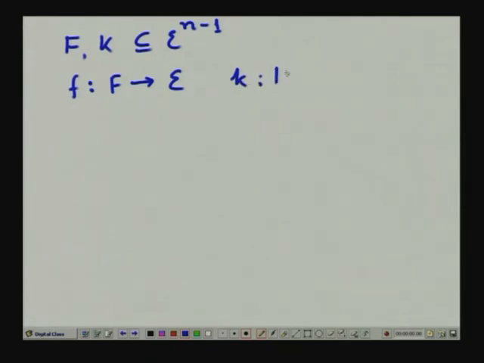of gray level images. So, as we have said, a gray level image is a subset of a three dimensional space. So, given a gray level image, we define it like this. Suppose we have two regions of support, one is F and the other one is K. These regions of support are obviously in n minus 1 dimensional Euclidean space. In case of a gray level image, this will be a two dimensional Euclidean space. We have two top surfaces, F, which maps the region of support into one dimensional Euclidean space, and K, which maps the region of support K again to one dimensional Euclidean space.